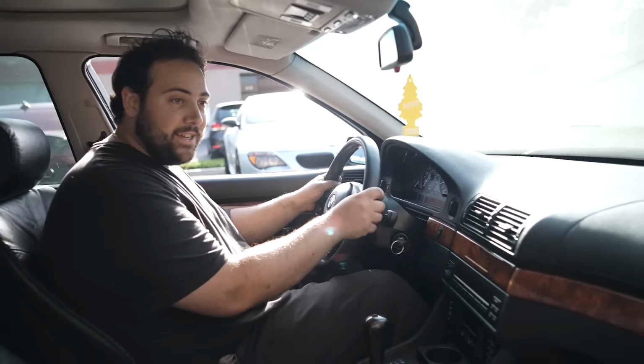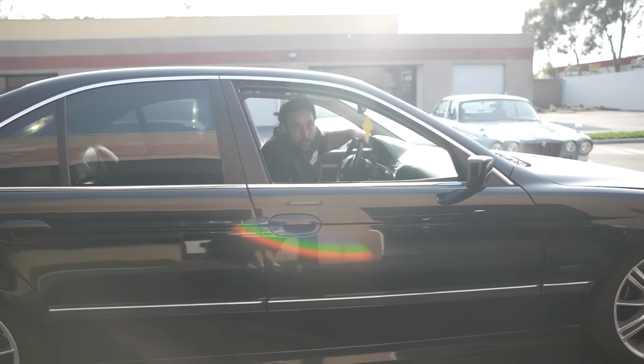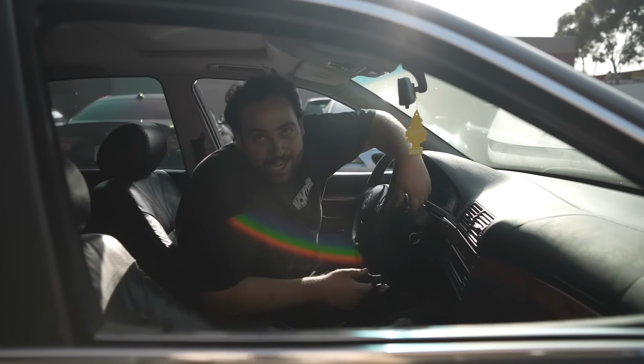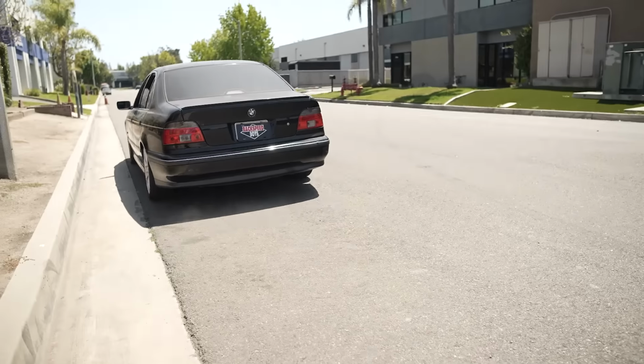I say we just send it, blow the transmission to smithereens, and then manual swap it. Honestly, this thing needs a manual. I mean, here, just one more time. Come on, this thing needs a manual. It sounds too good. I think this is the universe telling us we got to manual swap it. Yeah, maybe it is. Motor seems healthy. But before we do that, let's have some fun with it. Totally, let's do it. Hey guys, I'm going to go haul ass right now and see how this thing sounds.